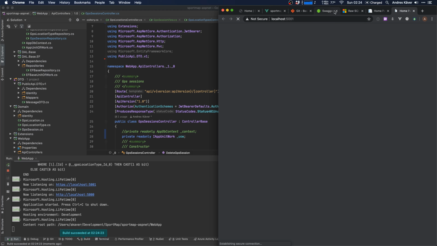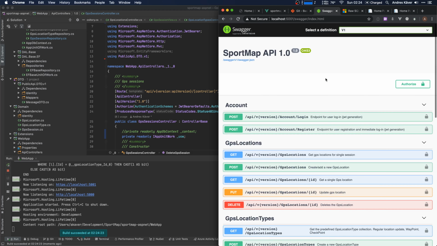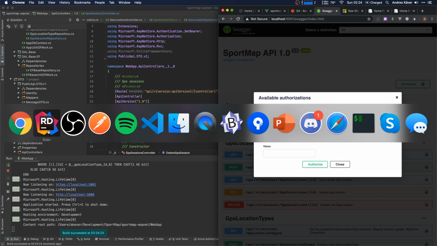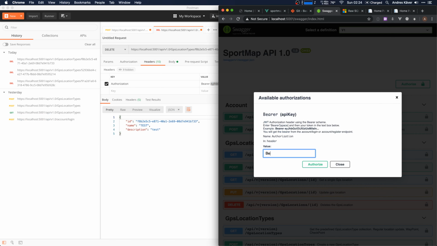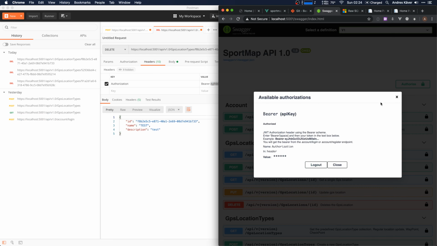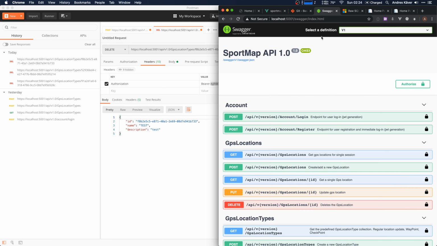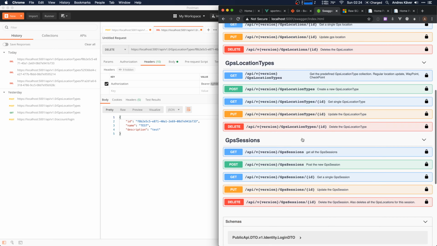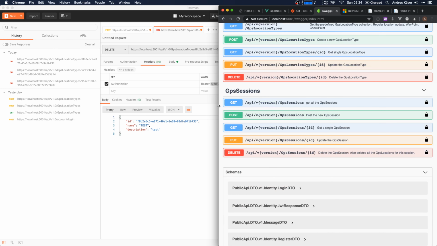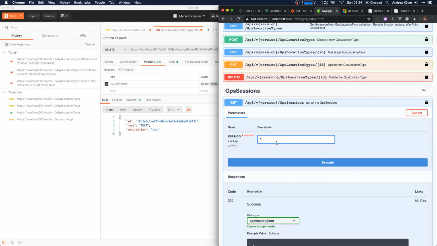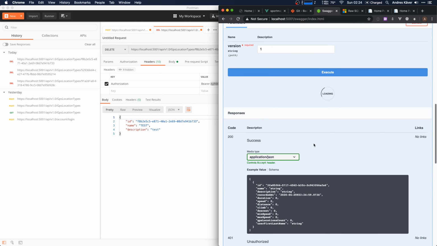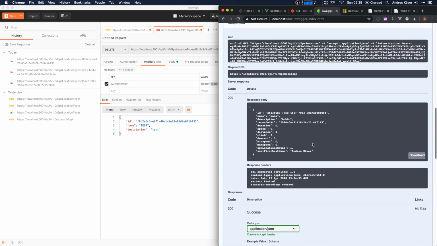Okay, it was built. I need to authorize myself if I want to test it. So it's a bearer something. Authorize. So it's a GPS sessions. So I can run the get. So I have my one session here.